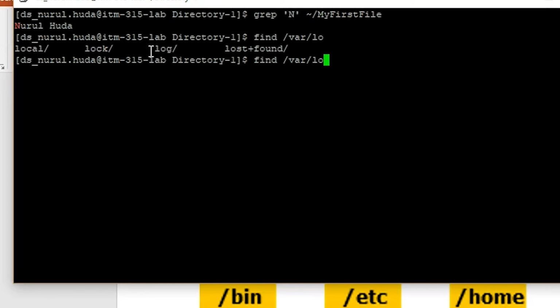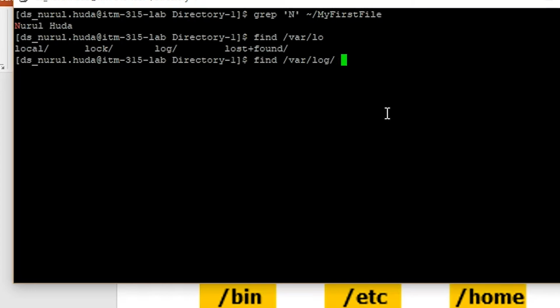There are more than one option, such as local, lock, log, lost plus found. So the system could not determine which one I want to use. That's why it did not pick log, but it showed me all the options that start with LO. So if I type in G here, the only option with LOG is this one. So if I press the tab key, it will complete the rest of the folder name.